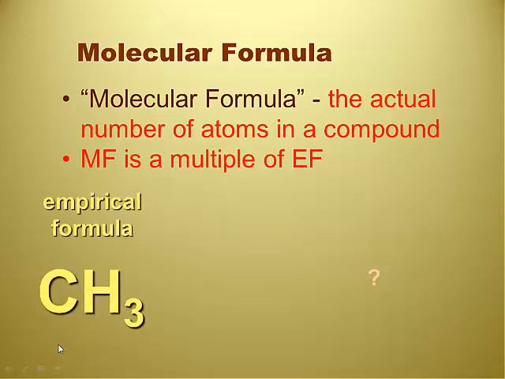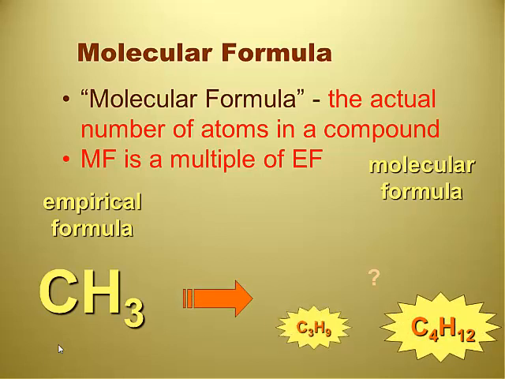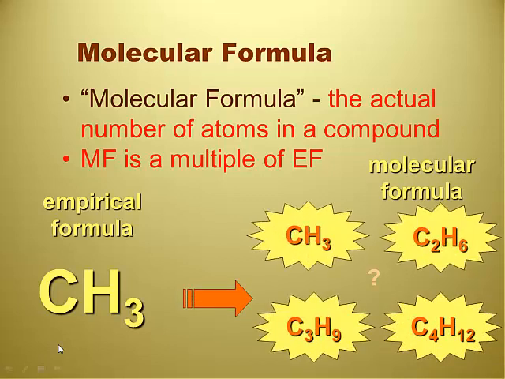So basically CH3 we know is an empirical formula. Correct. So a molecular formula is a multiple of this. But I could state a couple of different molecular formulas for that, Mr. Cain. Like what? Well, I could do C2H6, C3H9, C4H12. I see a couple of different multiples floating around in there. There's several options, and as a matter of fact, you missed one. You missed CH3. Because the multiple, the empirical could be actually the molecular.